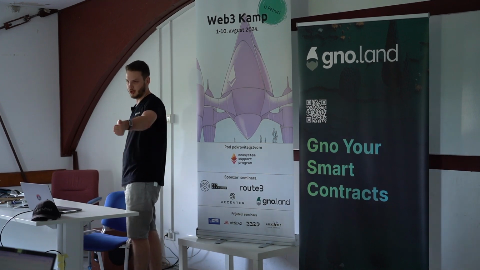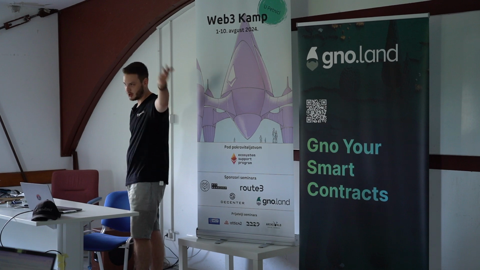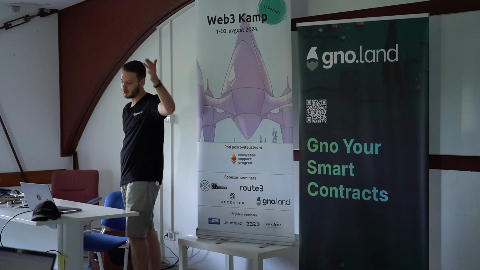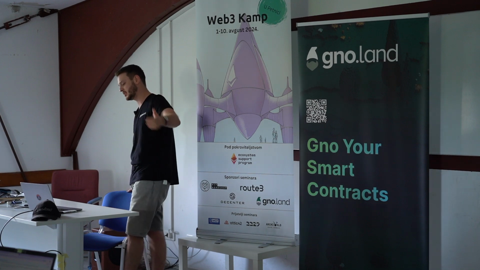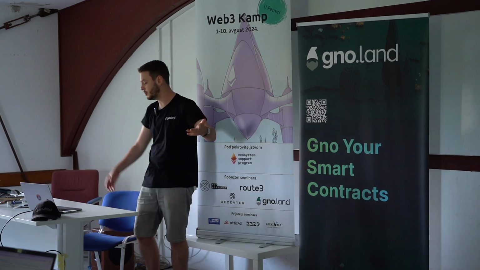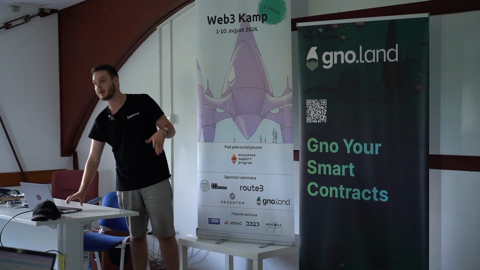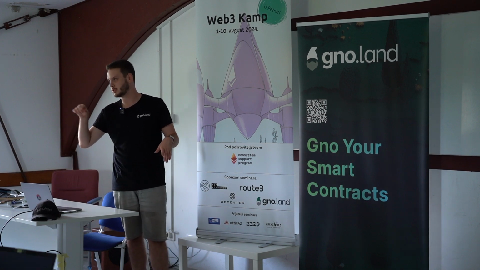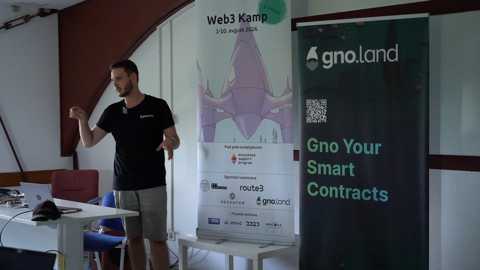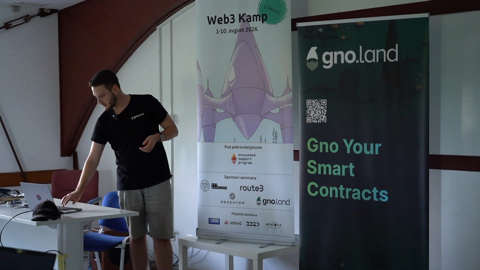So the idea is, okay, GNOKey, I'm using my wallet. It's going to make a transaction. It's going to call something that lives on this specific path. It's going to call this function inside that specific path. It's going to give some UGNOT, which is the ETH of GNOland, okay? So it's the coin that you use to pay gas. U is, by the way, micro. So it's actually GNOT, and UGNOT is the millionth part of a GNOT. Okay, and then gas wanted: how many units of gas do you want to send?